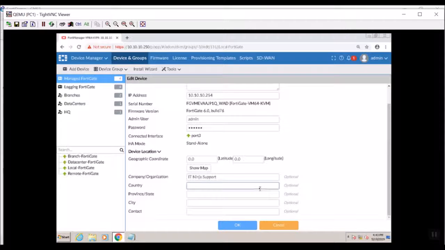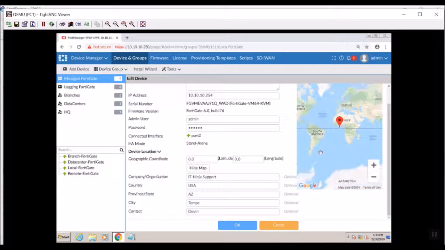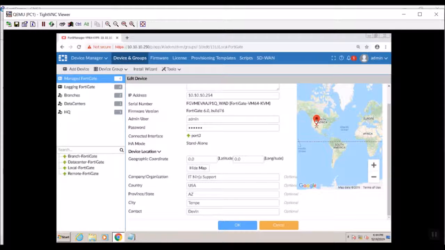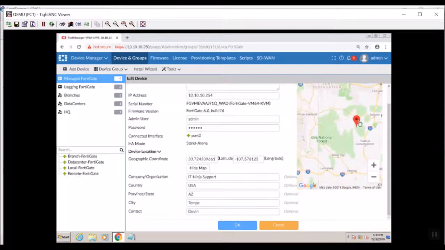I'm in the USA, Arizona, Tempe, and the contact is going to be Devin. Our geographic coordinates, well, we usually don't know our latitude and longitude. But if you go to show map, which is a new feature that I think is just awesome, you can zoom out, place the pin as close as you can, and then zoom in until you get a little bit closer.